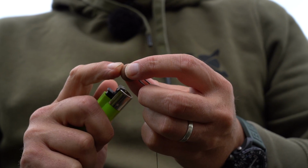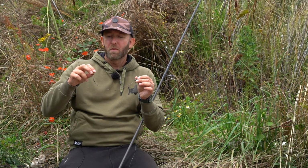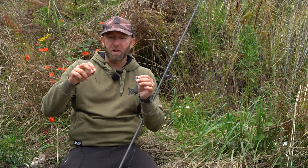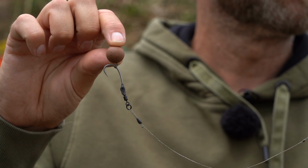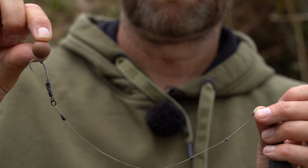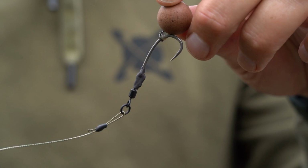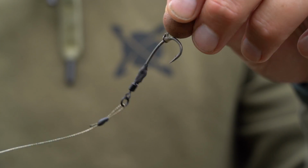The doubled over hinge would be my go-to when fishing over light weed and heavy chod, but when fishing over cleaner lake beds I prefer a lower line pop-up, and for that reason I would use the Ronnie. It's a super effective rig, fantastic hooking properties, and it's a rig that will cover a multitude of different fishing situations. So the final way I like to use my boilies is all crumbed up like this.